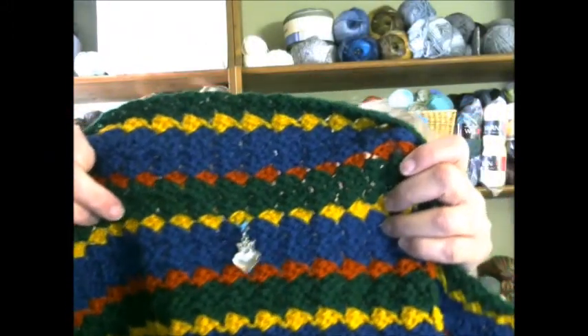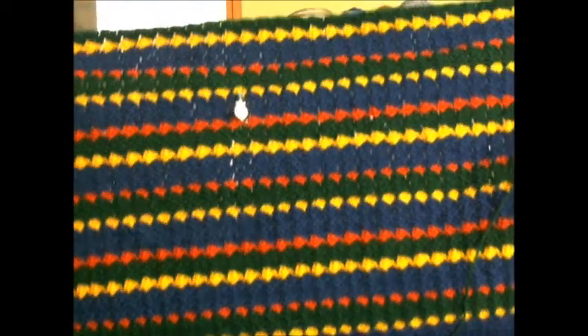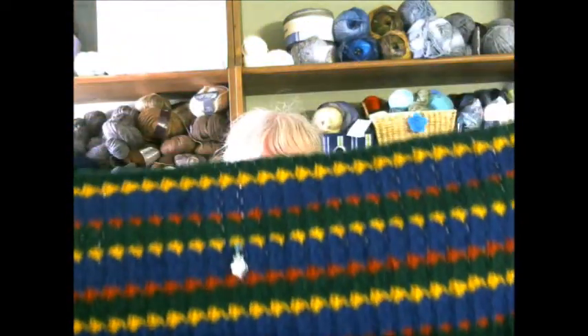You can see the progress keeper from last week. I've gone all the way up here, which doesn't look like a lot until you realize how wide this is — it's a little wider than I am, approximately 25 inches across. You can see the bottom and it goes all the way up. I'm very short-waisted, so when I hold this to my back it's coming right about to here on me. I don't think I have too much more to go for the back, because I want this to just come to my waist — slightly below my waistline, like the top of my hips.